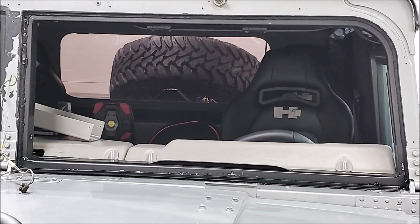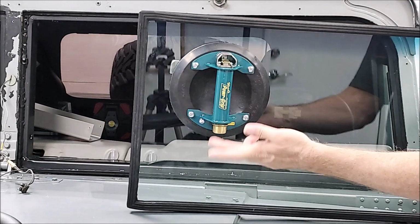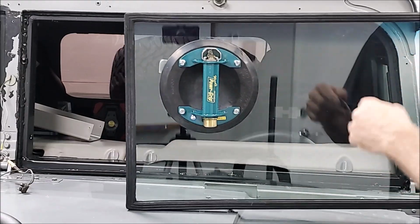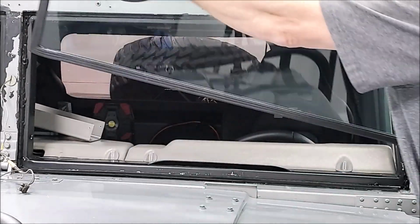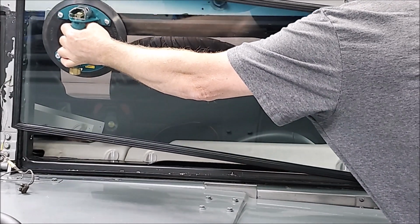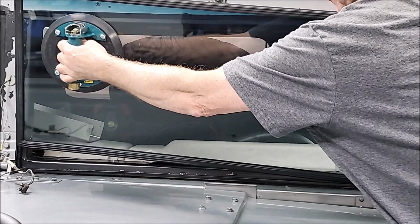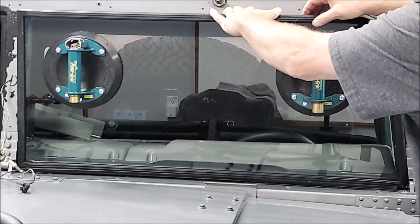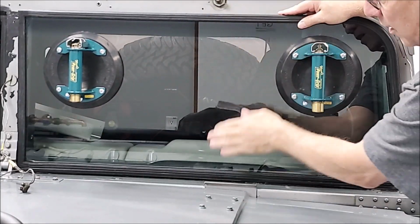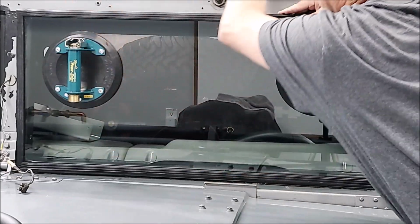So make sure your red lines, if you're going to use these, make sure you're down good. And you want to put this outside corner in first because it's tapered. So it's a little bit tighter to get this one in there. And then this one over here, just come in and then just sit down in there. And you want to make sure you're down in that track all the way.